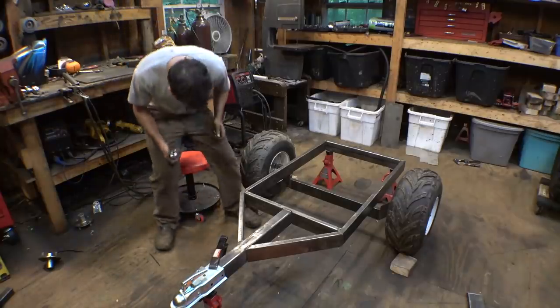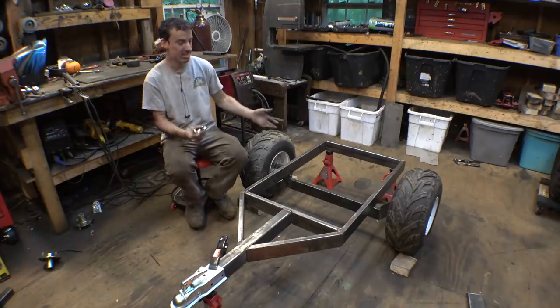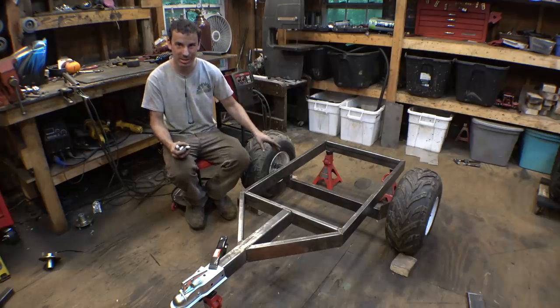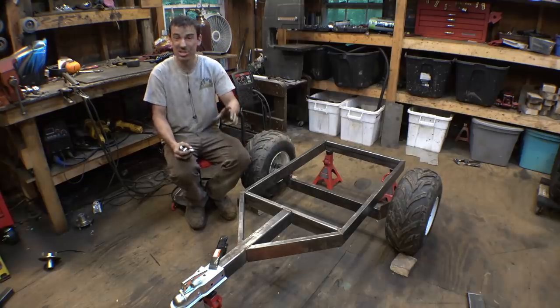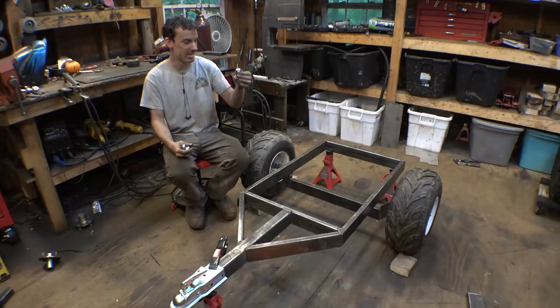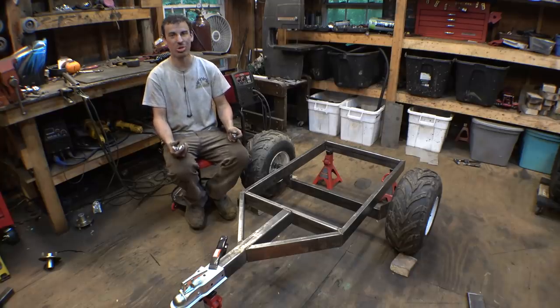Alright, so now we have to figure out how we're doing suspension on this little thing. Because I do want to add some type of suspension. I don't want this thing bouncing around all over the place behind me. And the original plan was using four-link suspension. Basically, how I have the Ninja set up, I was going to do four-link on this. But after setting it up for four-link, I found out I don't have enough of these half-inch heim joints that fit into one-inch outer diameter tubing. I'm short one of them.